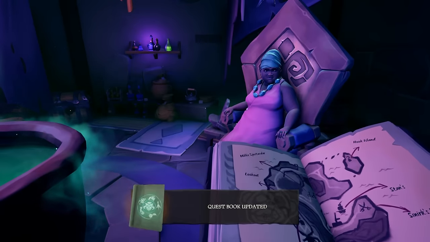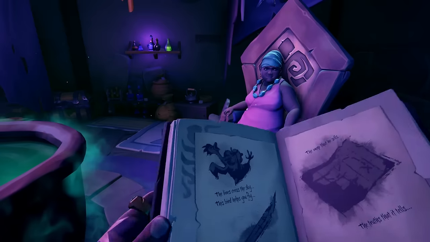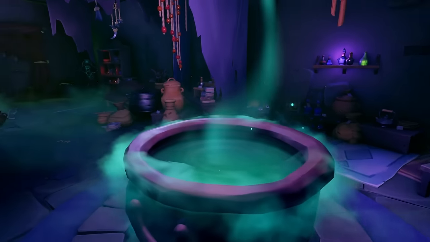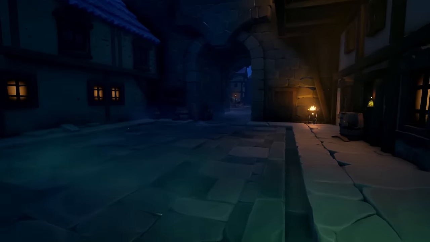Now that you have the next part, you have to get three items. You've got to get the chicken, the sword, and a treasure map. It's actually pretty easy to do. So what we're going to do first is go to the mansion.